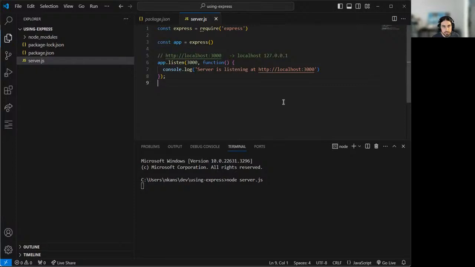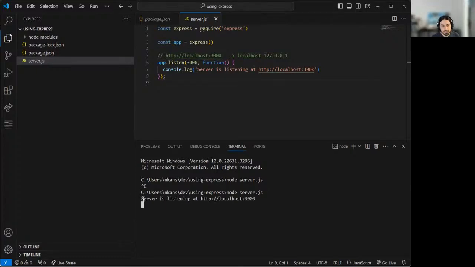Okay, so save that. Now, whenever I change my code, I have to go to the terminal, kill my server, and run the program again. We always have to do that. It's kind of tedious. So to kill the server, Control C. When you press Control C, it sends the interrupt signal and it knows how to stop. Once we do that, simply run the command again, node server.js, and that will start it.